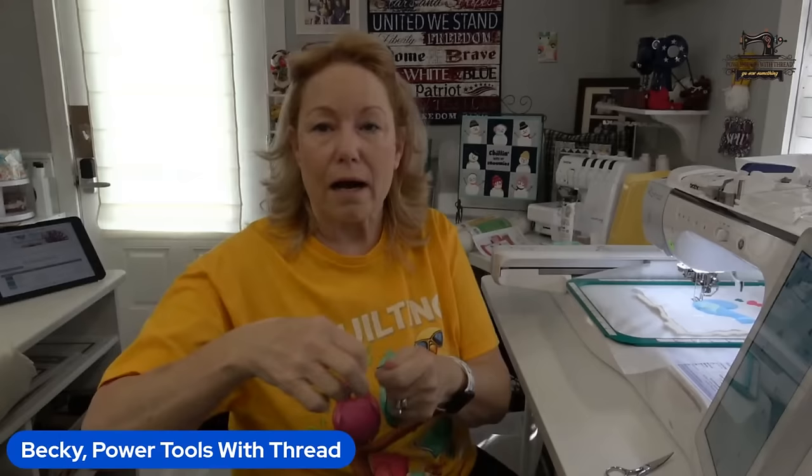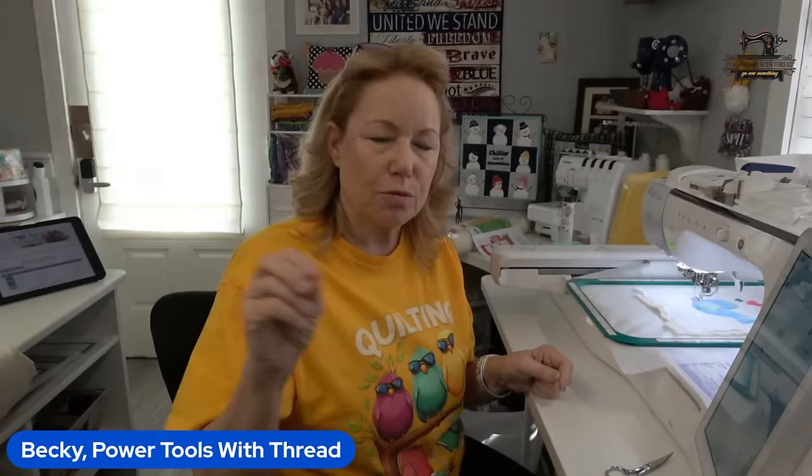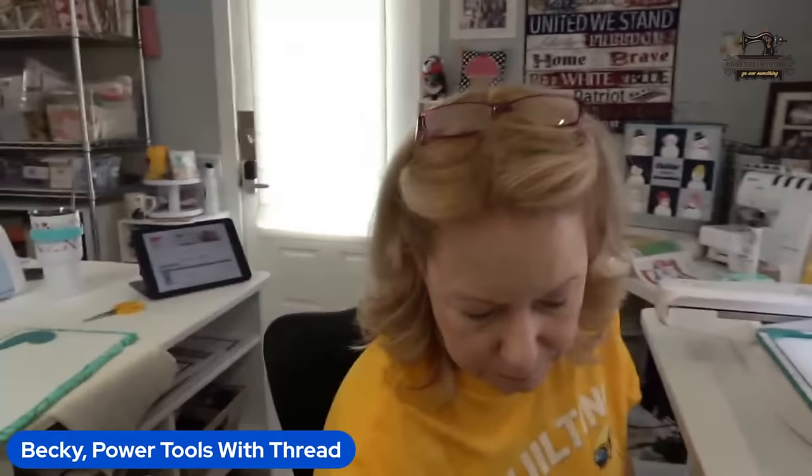And then you round to the nearest half hour to include the cost of your stabilizer, your batting, your thread, because you can't individually account for those when you're doing projects, because you're going to use the same cone of thread on multiple projects. So the design is 10 minutes. It's non-applique, so double that. It's 20 minutes to stitch the whole thing out. Round to the nearest half hour, that's 30 minutes. If you're $10 an hour, then you would charge $5 for that project. That's a pretty good rule of thumb, okay? If your machine will also tell you how many stitches per minute it does, that helps if you've got a big thing and you need to work that out.